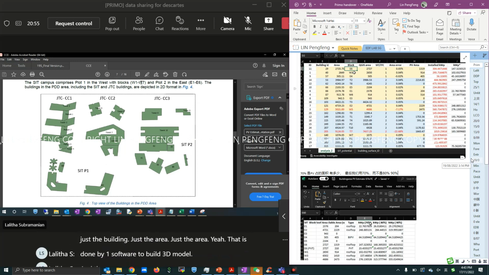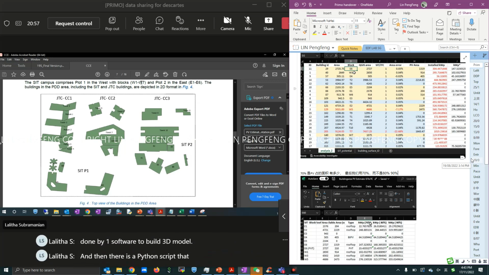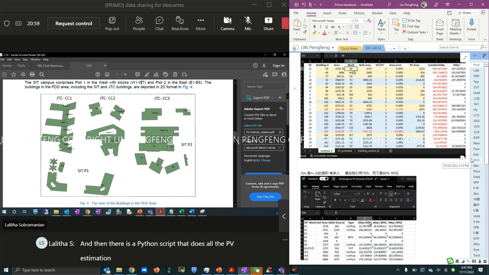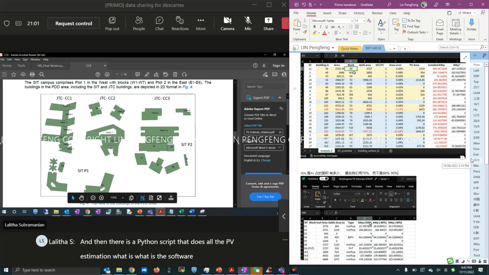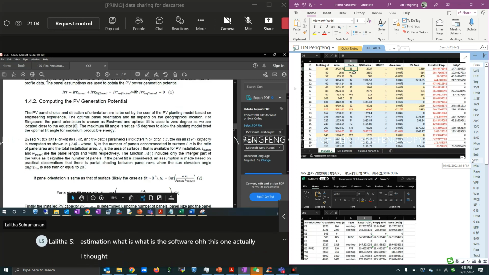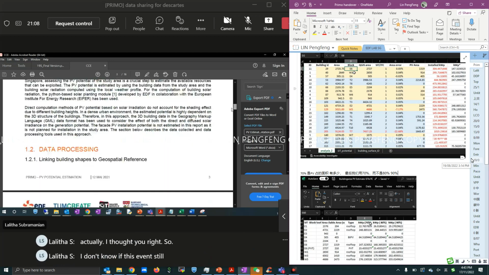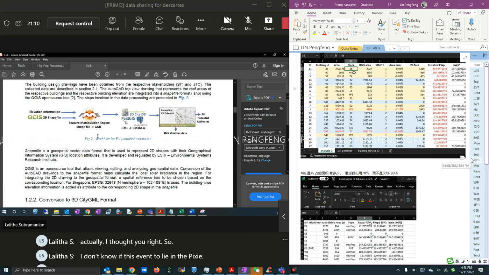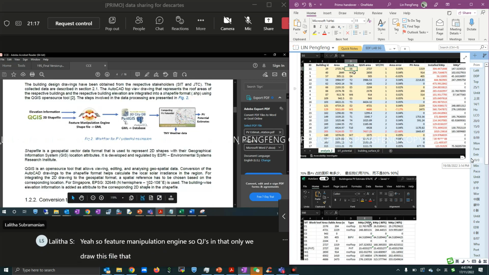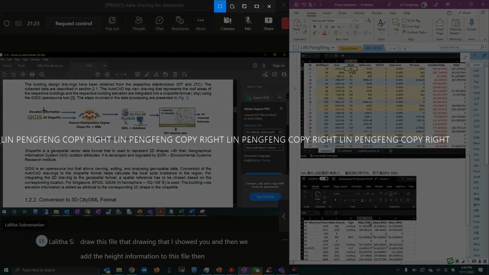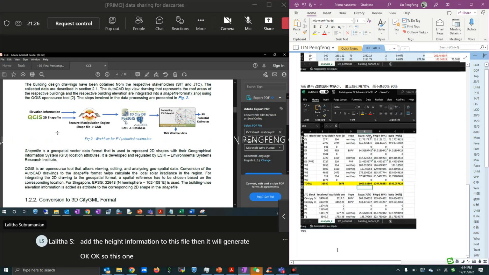And then there is a Python script that does all the PV estimation. What is the software? I told you, right? I don't know if it is even still there in the PC. It's Feature Manipulation Engine. So in QGIS only we draw this file, that drawing that I showed you.